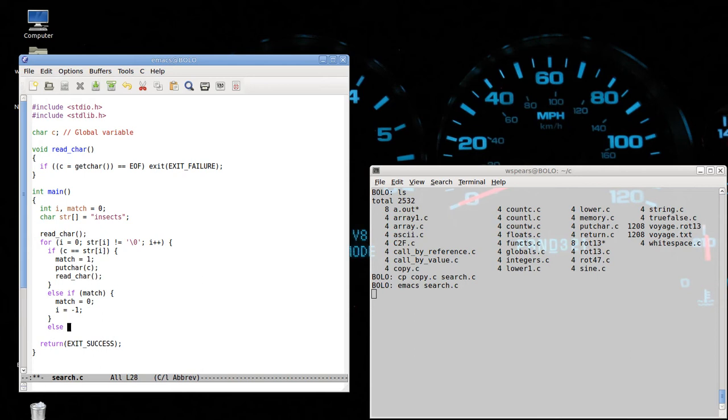Finally, if none of those conditions is true, then i is also equal to -1 again. We print out the character, and we read the next character. Okay, this is, again, if everything has failed and we have no match, then we simply print out the character from the input stream and read in the next character. Okay, I think I've done this correctly.